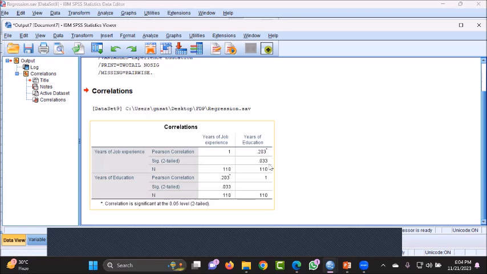In case the data is ordinal, then we go to the same navigation and take Spearman correlation. All interpretation is pretty much the same. Any doubt, anyone want to ask, we can ask at this moment.